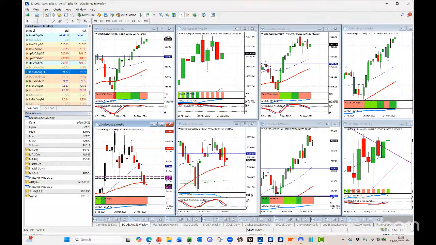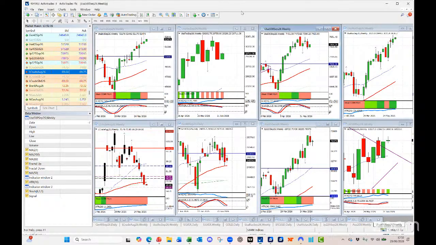When I look at the indexes, it's an interesting one. Let's bring up the drawing tool here. If we look at the Dow last week, it traded way up to its highs there. It closed as a double pin bar, which is curious to me. But then so did the Russell, right? The Russell traded higher and closed higher. Whereas when we look at the S&P and NASDAQ, they are showing us a very different picture.